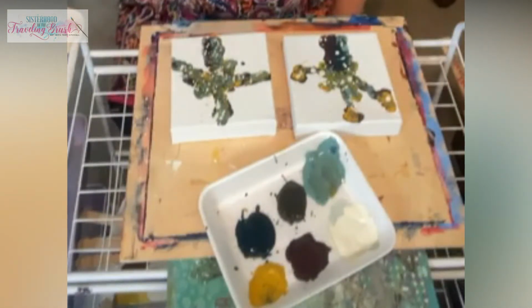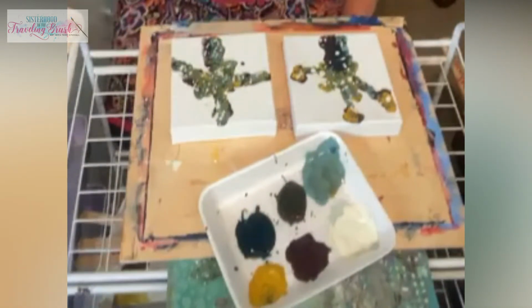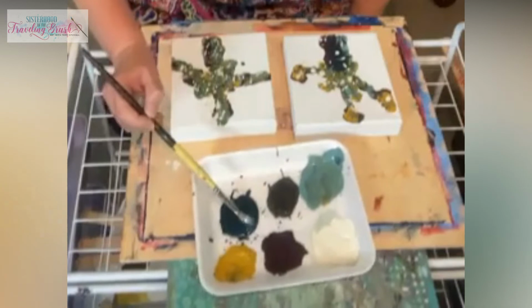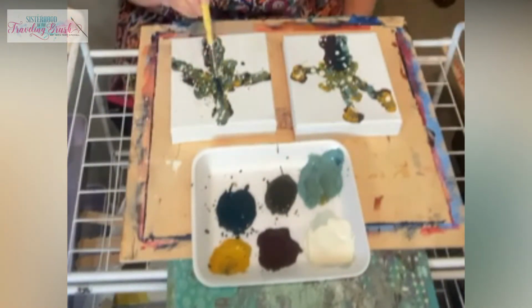Did I use all the colors? I think I did. I want a little bit more dark in here, so I'm gonna go right back into the Bohemian blue.